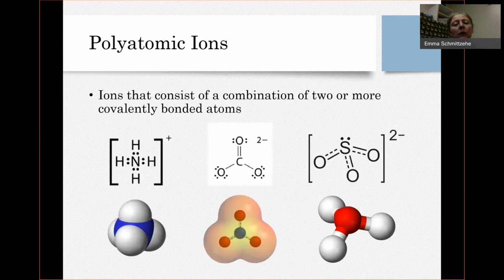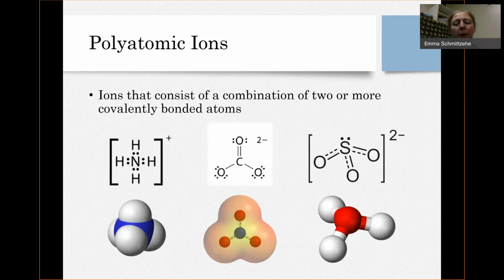So this is a little bit more complex than a monatomic ion, and it could be a little confusing because within this ion there's covalent bonds, and then the ion's going to go on to form an ionic compound. This is going to form an ionic compound that not only has ionic bonds but also covalent bonds. Whereas if you just have monatomic ions come together and form an ionic compound, you just have an ionic compound, no covalent bonds. And so that part can be a little bit confusing.